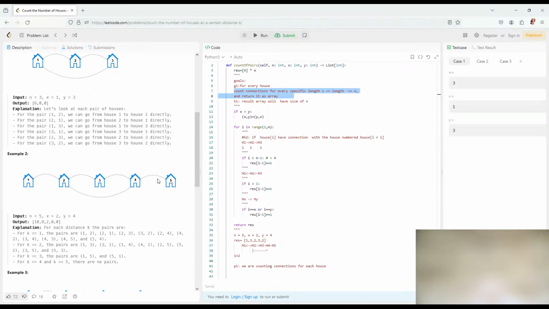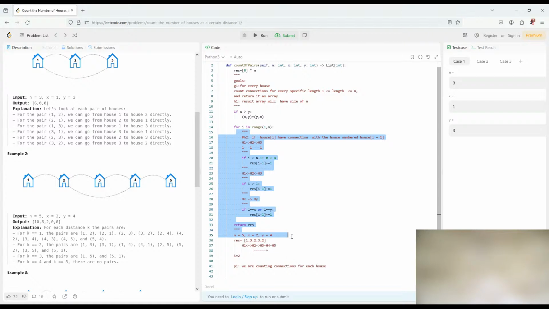And I increase n4 with 1. Yeah, I can remove that entire thing.